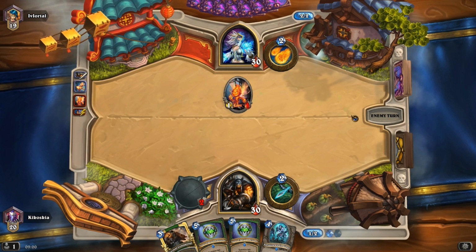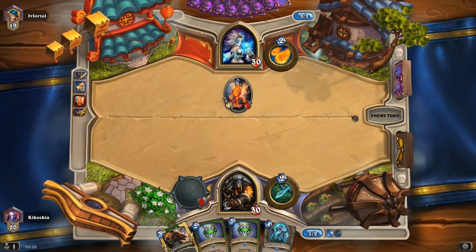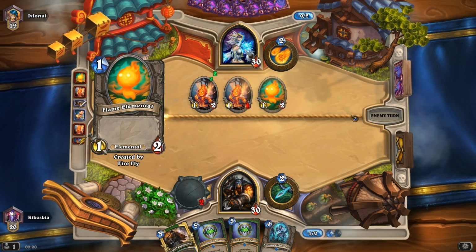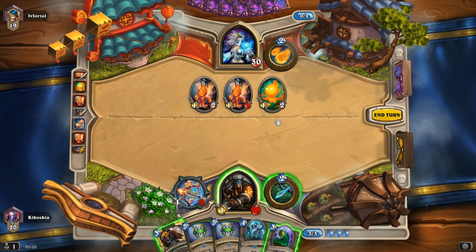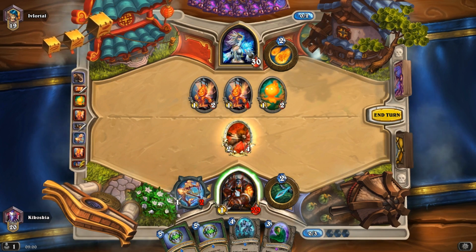I don't mind getting more of them. Now, you have 2 mana, and you do have the coin, so you could coin out a 3-drop. Another Firefly, you're probably going to play a Flame Elemental. That's fine. The downside of my Animal Companion right now is that regardless of what Animal Companion it is, there's a good chance it'll die.